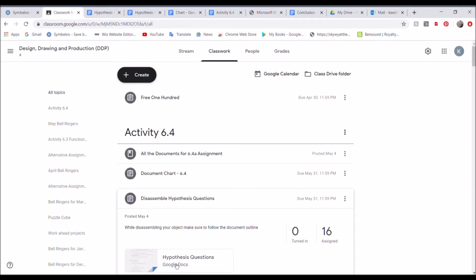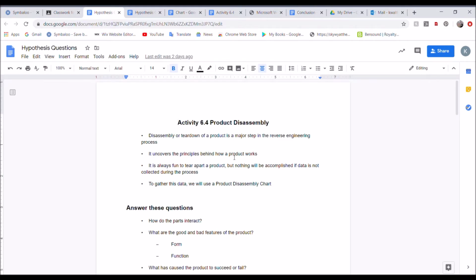Right here it shows your hypothesis questions and your disassembly. Disassembly or tear down of a product is a major step in the reverse engineering process. It uncovers the principles behind how the product works. It's also fun to tear apart a product, but nothing will be accomplished if data is not collected during the process.